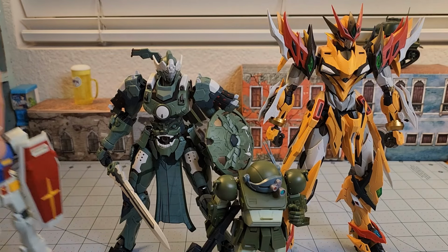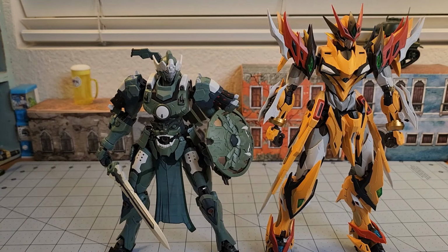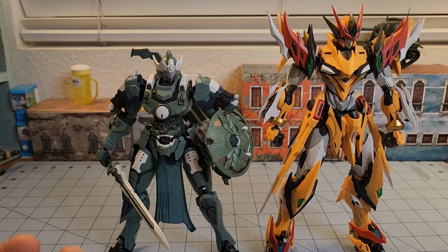But back to the Wei Yuan here. I gotta say, cool kit. As to be expected from Motor Nuclear. I guess my only real slight disappointment is the lack of really heavy, chunky metal parts to it. But again, that's going to bring up the price as well. So that is that nice balance.